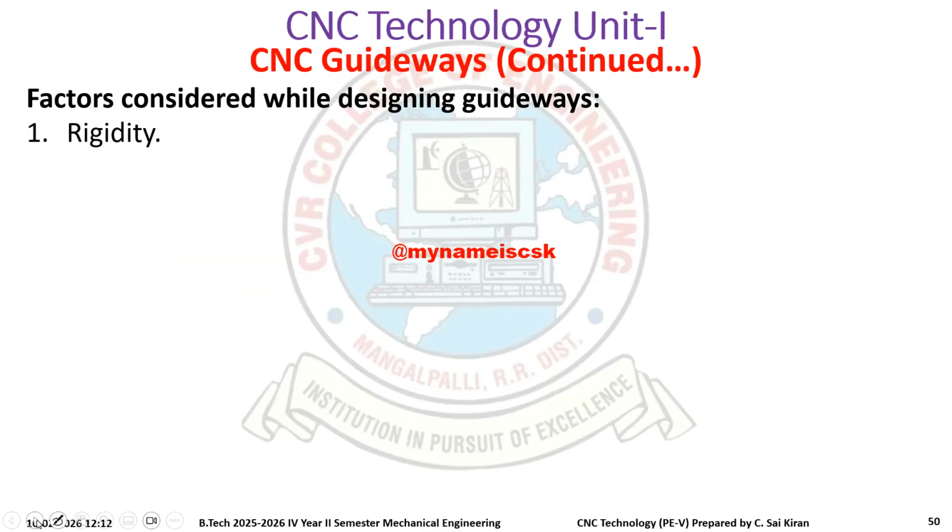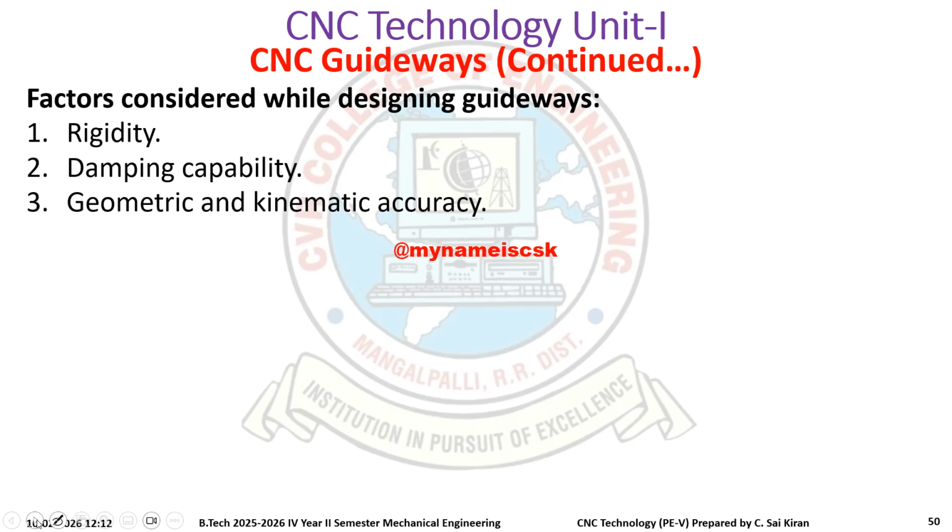Next, factors considered while designing the guideways. First one is rigidity. It should be a more rigid element. Next, damping capabilities. It should damp all the vibrations. Geometrical and kinematic accuracy. The geometry should be perfect, and the parts should be linked with each other without any deviations. Next, velocity of slide. We have to consider how much maximum speed we can give for this sliding velocity.